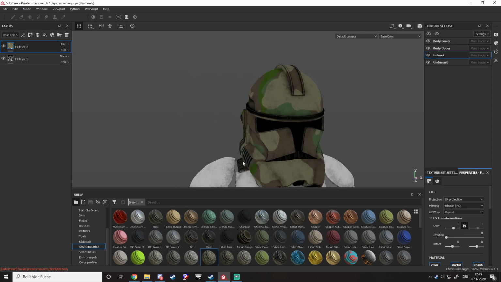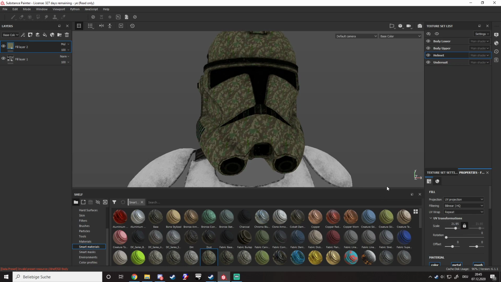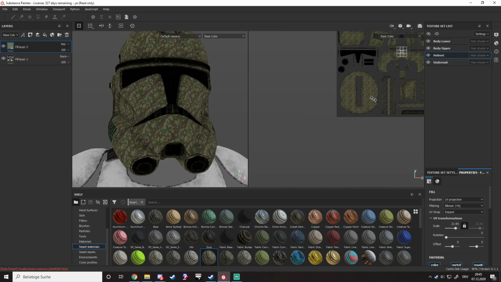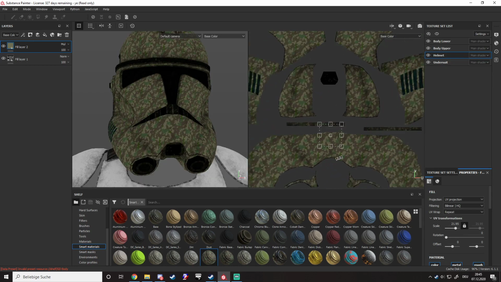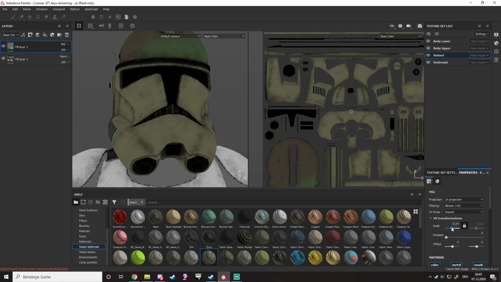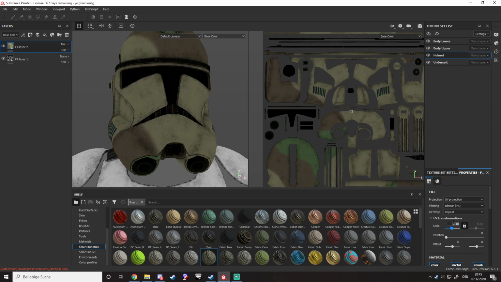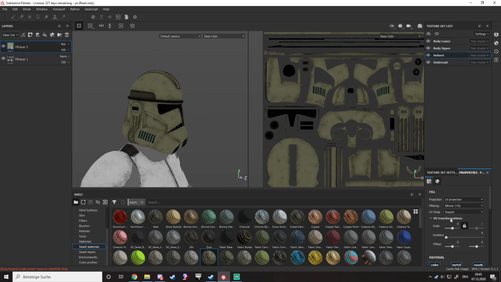And if this is too big of a pattern, you can go to UV transformation and edit the scale. Of course, if you go too small, you'll see that it repeats itself, because all it does is put it more on there. You can go really big or really small, or just try to find a nice balance between it all, or keep it at, no, not 0.